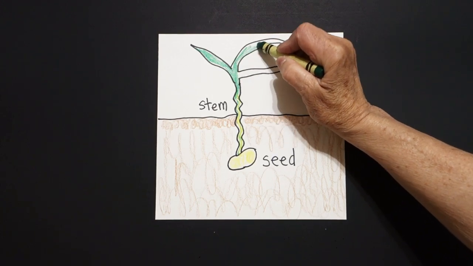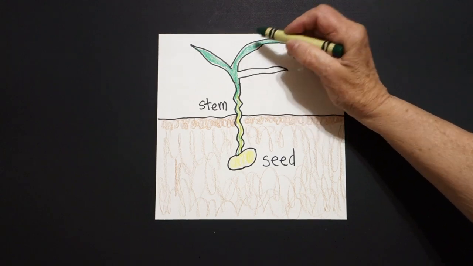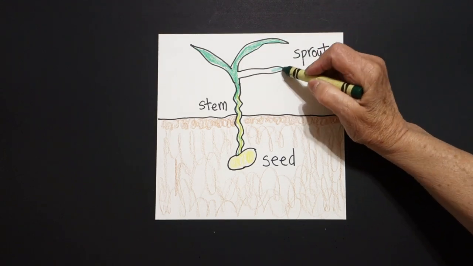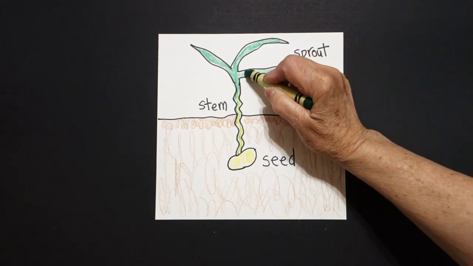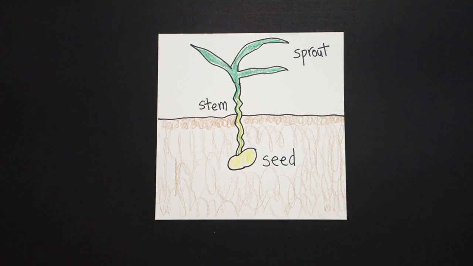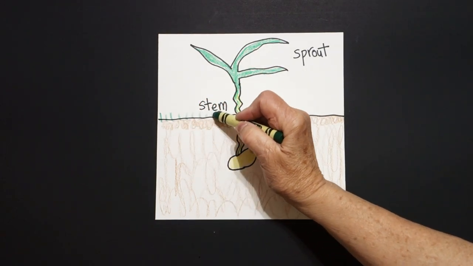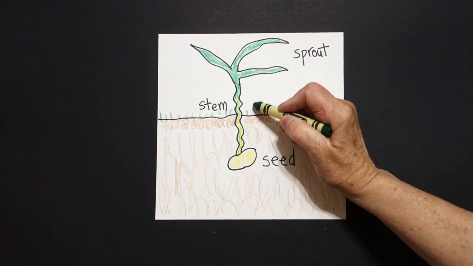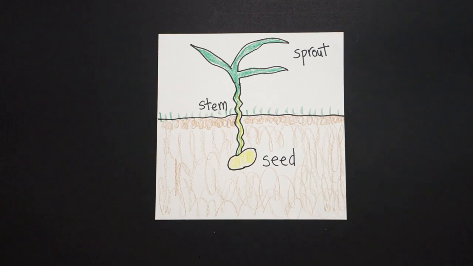So that you can see how the seed grows into a stem and once it goes above ground, it becomes a sprout. We'll put little green straight lines so you know this is above ground and the brown is below ground, underground.